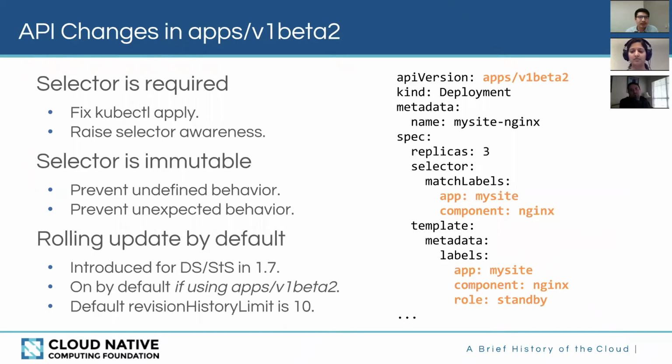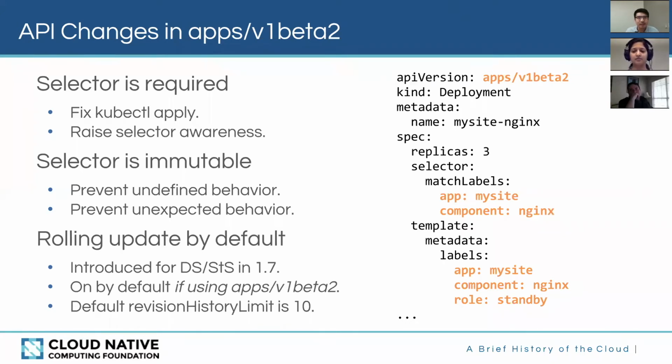One of the problems was copying fields from one place to another place during this defaulting phase caused problems with kubectl apply. And another problem was this was encouraging users to never learn about selectors, which had, one, they would be missing out on some of the flexibility that selectors give you, and two, it could cause confusion that would actually cause users to get unexpected behavior.